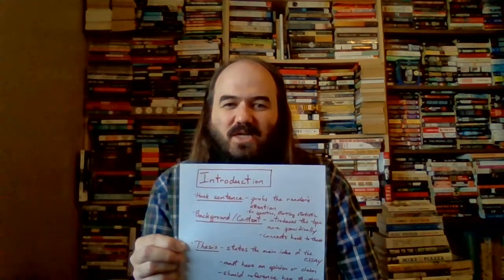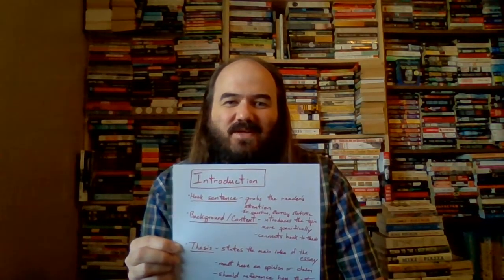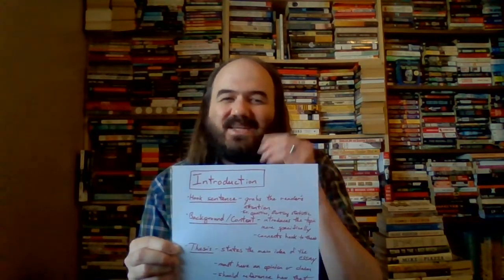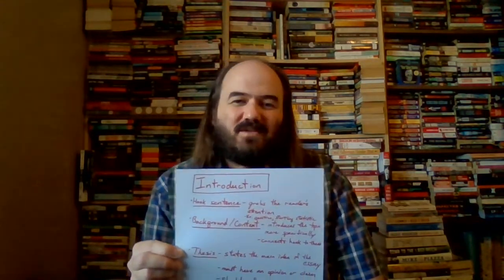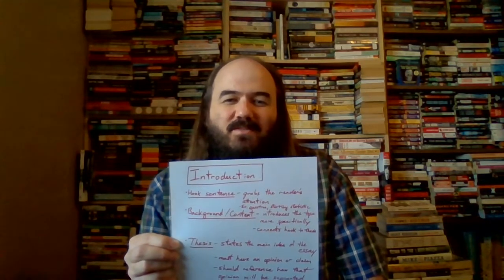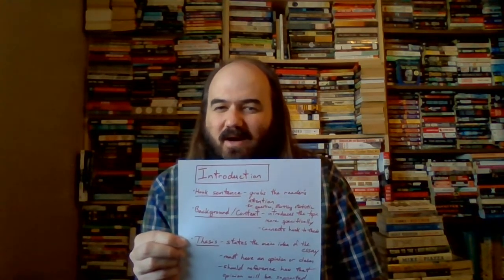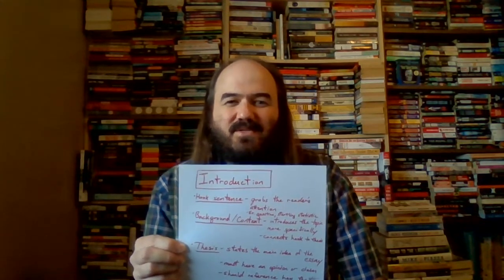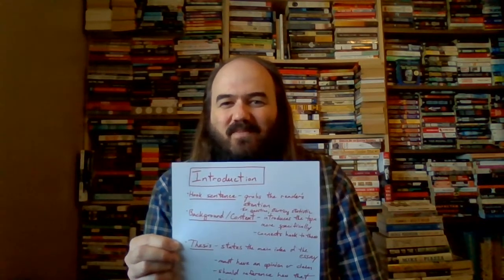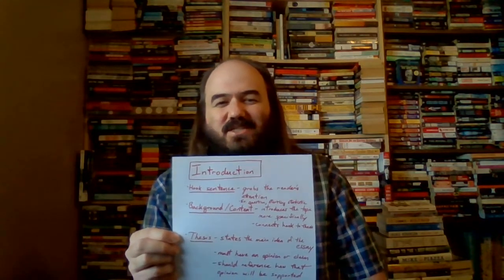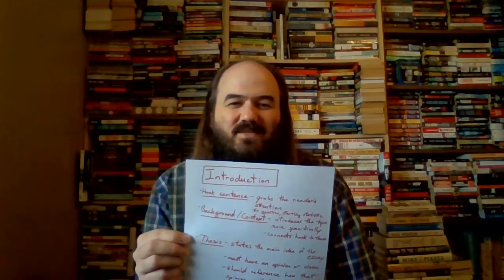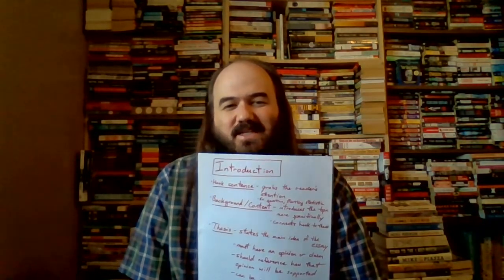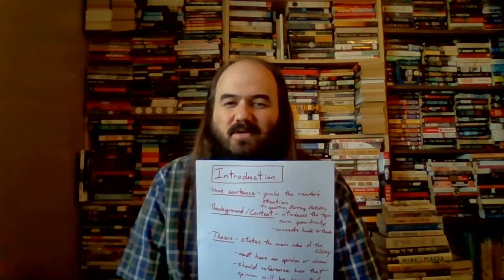Sometimes people like to pose a question. Sometimes they like to have a startling statistic of some kind. Those are a couple of common ones. But again, there are many, many options for how to start. Just make sure you're not doing the same kind every time you do an essay. It's easy to fall into that trap just because we're comfortable with that sort of thing. Okay, so make sure you look up suggestions online to get more ideas for that sort of thing. But it's basically supposed to grab the reader's attention. That's the first sentence. Okay, and then the next sentence should be background or context.